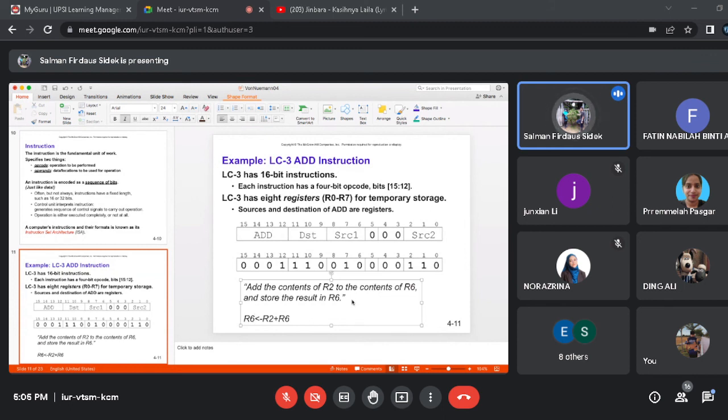So what does it mean? It means one register can be used many times. In the example, it shows you how R6 is being used two times. The first one is to keep the operand, but the second one, R6 will be used to keep the result of the addition operation. See, it used the same register twice, but the latest value after all operations ended, the latest value of R6 is the result of the addition process. Right? Can you get that?